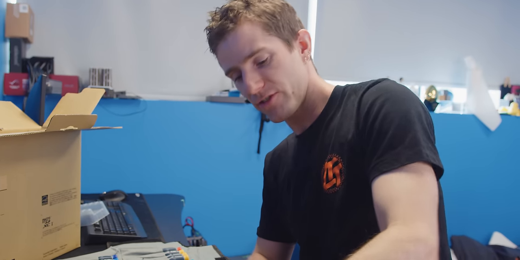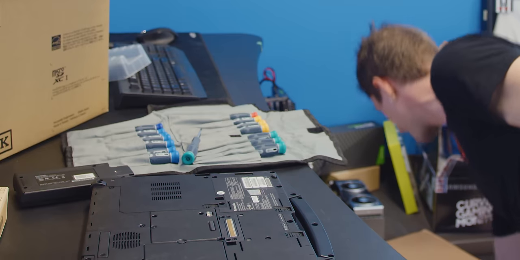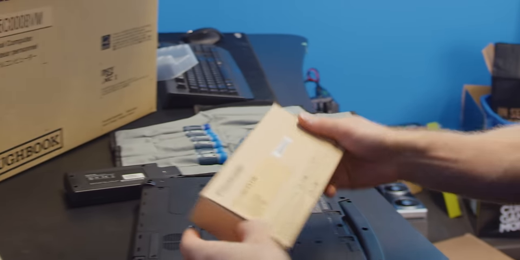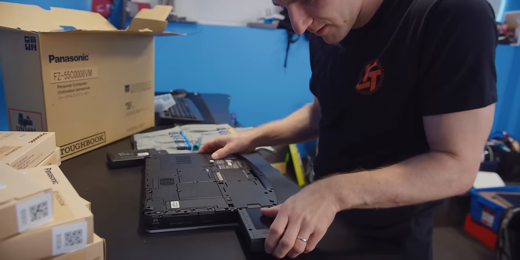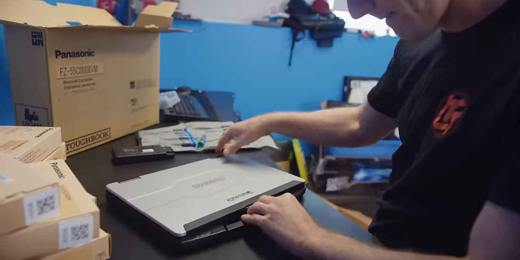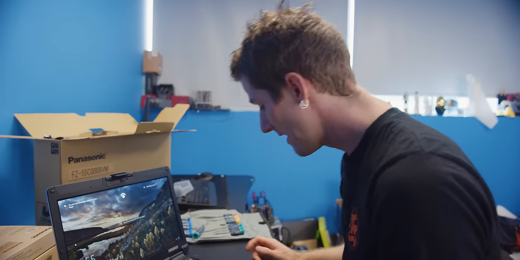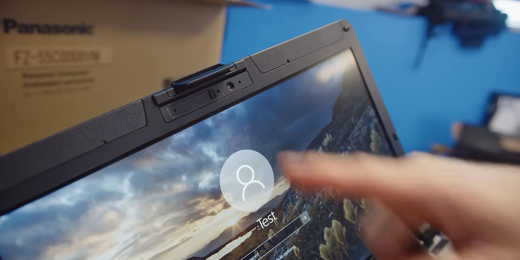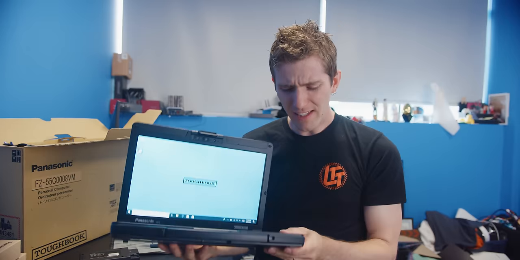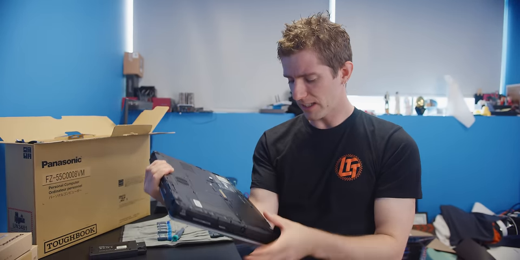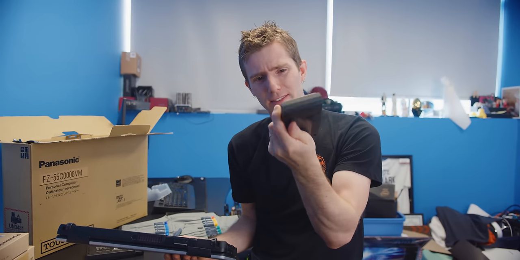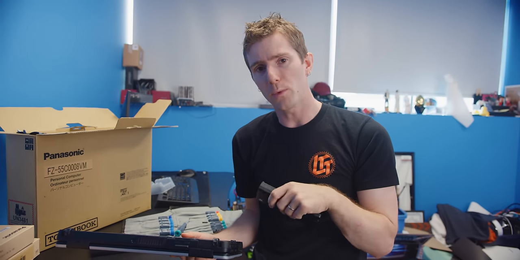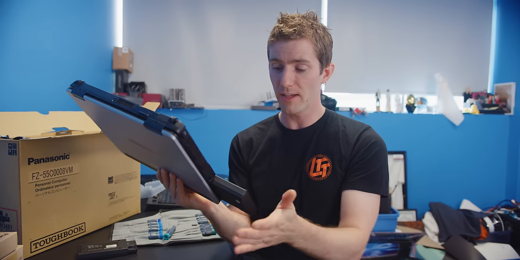But let's say our organization doesn't like fingerprint readers for second factors. Now we've got, oh, an RFID reader. So there it is right there. Flip this puppy over. And now we have an RFID reader there. Then if you're not into RFID, there's also the Windows Hello Infrared Facial Scanner. So basically the idea here is that even though this is clearly not the most space efficient way to add something as simple as an RFID scanner to a laptop, you're not stuck with any biometric security options that you don't want, and you have only the ones that you do need.